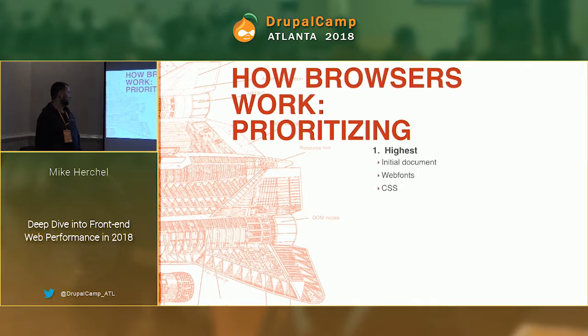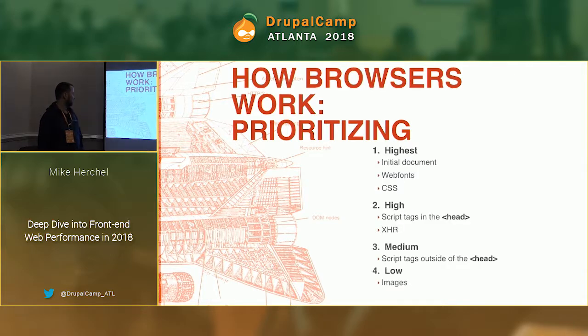So there's a couple different priorities right here, and I'll show you how to check that. The highest priority is, of course, the initial document and fonts. Because by default, at least in Chrome and Firefox and Safari, your web page will not show unless you have your fonts. That's why you go to a web page and you can see the background image, and then the content just comes in all at once sometimes. That's a flash of unstyled content, and the reason you have that is because the web fonts are downloading, and then they get rendered in. That's kind of bad because you want people to start reading your web page immediately.